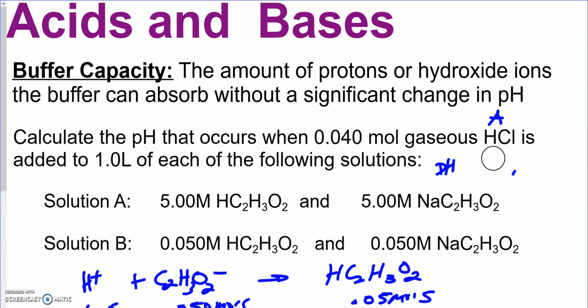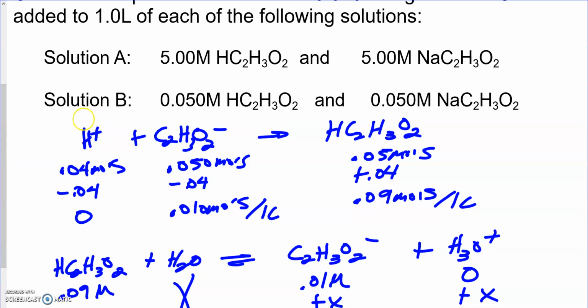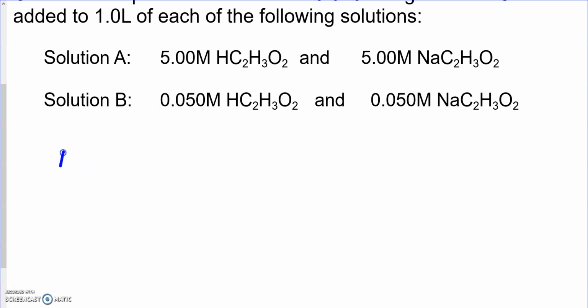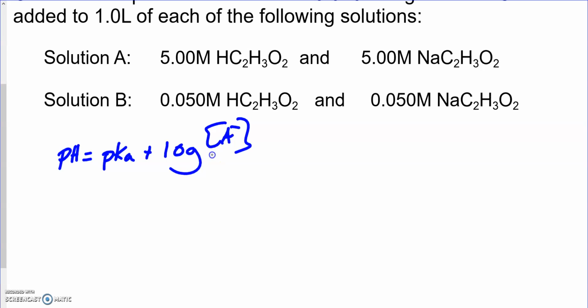So this was our buffer capacity example that we checked out in the last video. Let me clear the ink off just to make this page a little easier to work with. There we go. If I was to use this, I would say pH equals pKa plus the log of A minus over HA. Okay, so how does this equation work? Well, we're trying to calculate the pH of these buffered solutions. So our pKa is the negative log of our Ka, because P stands, just like it always does for pH, for the negative log, and we're just taking the negative log of our Ka value.